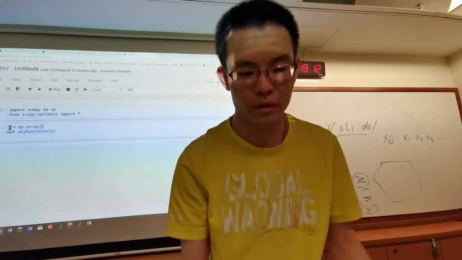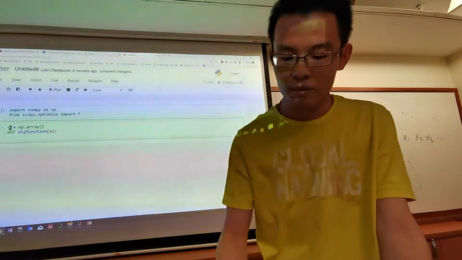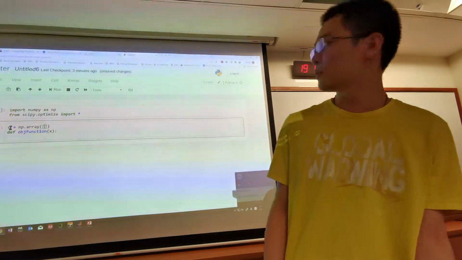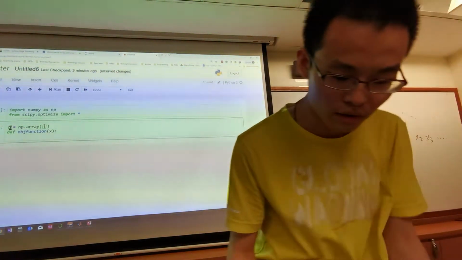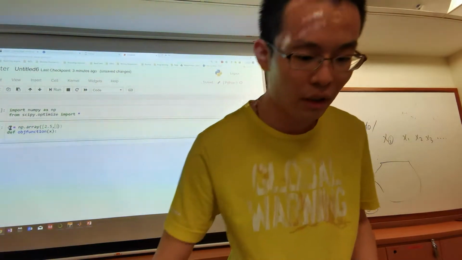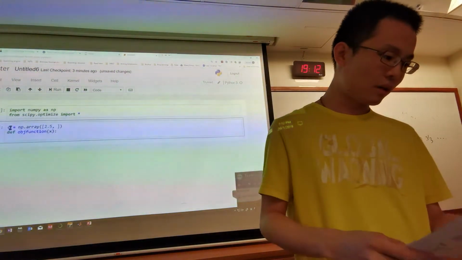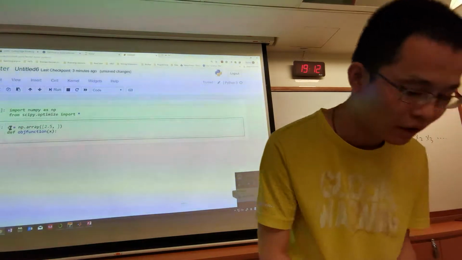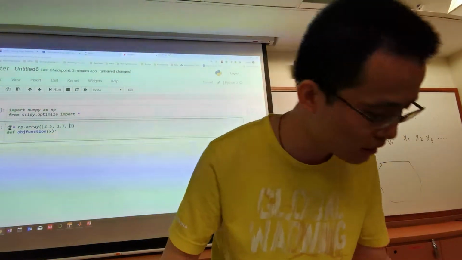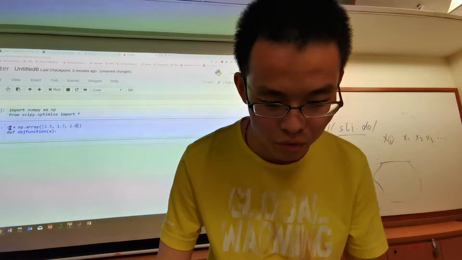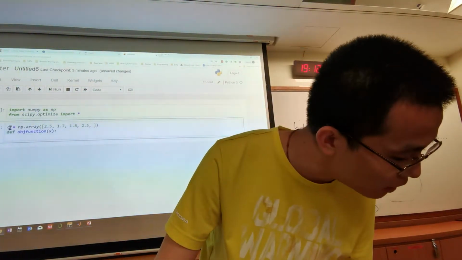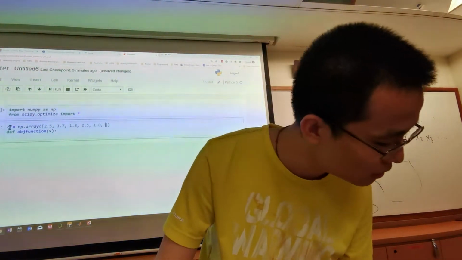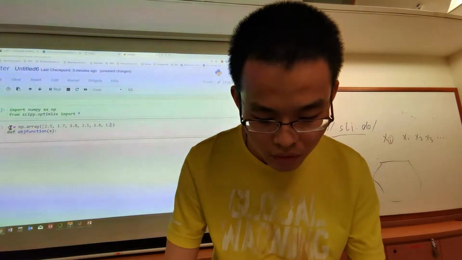To define an array, you can use np.array and then put in a list. It will give you an array of that size with all the elements there. If you refer to the problem formulation, it will correspond to the cost of different shipping routes. So 1.8 and then 1.4.